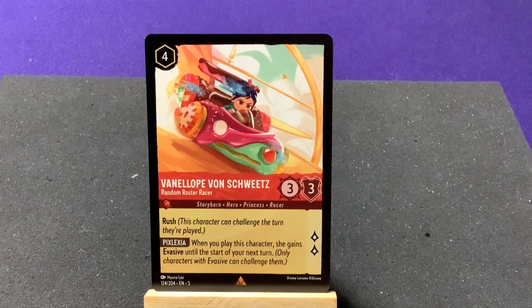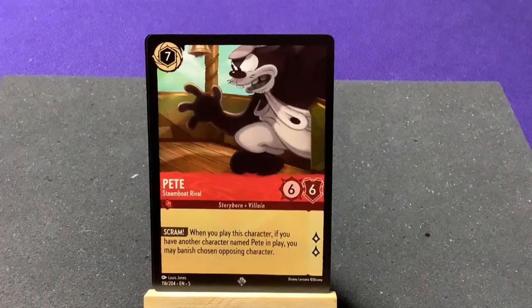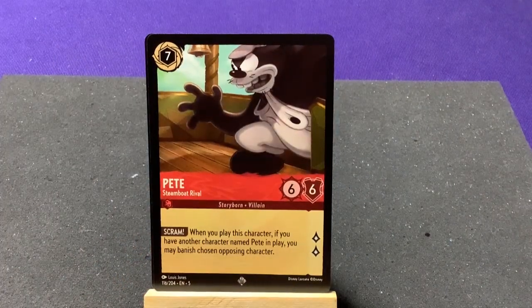Awesome. Our other ones, we got a super rare. We got Pete, the Steamboat Rival. Scram. When you play this character, if you have another character named Pete in play, you may banish chosen opposing character. Interesting. So Petes are teaming up with each other. That's kind of fun. That's an interesting, like, multiverse thing, right?